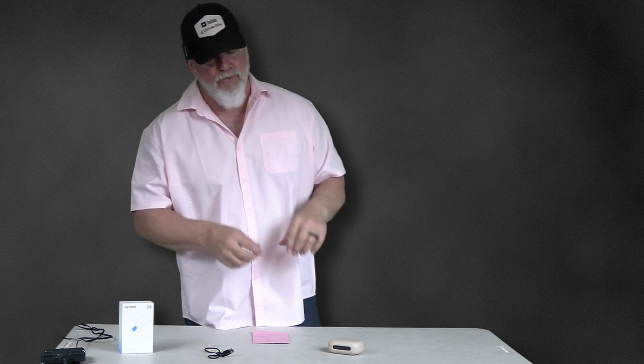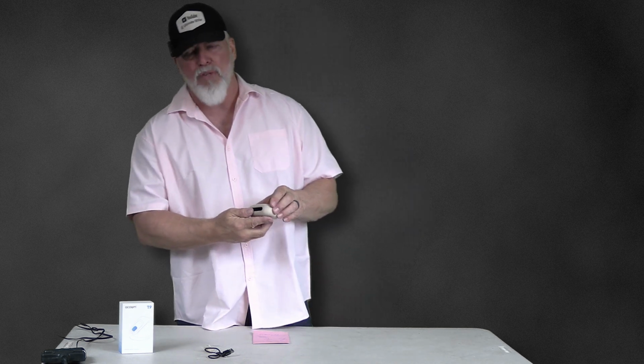First of all, it is going to be waterproof and sweat proof. So it is made to actually be able to use if you are working, if you're DIYing, if you're into sports and you're out running or biking or climbing. It's not going to fall out of your ears very easily. Let me show you what I'm talking about.